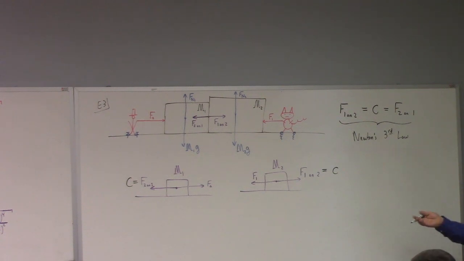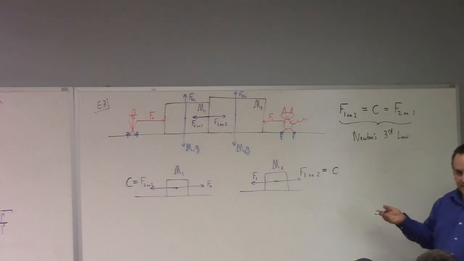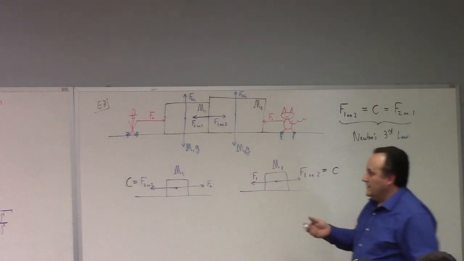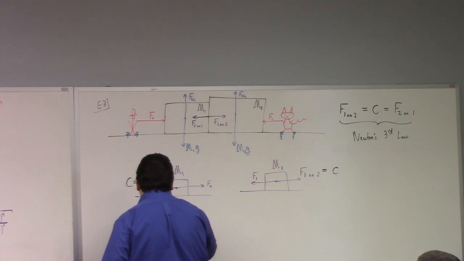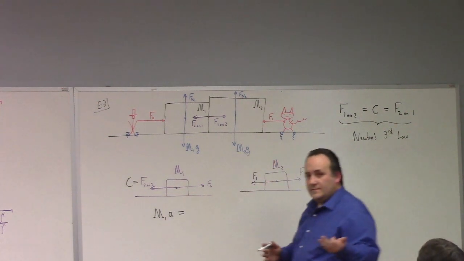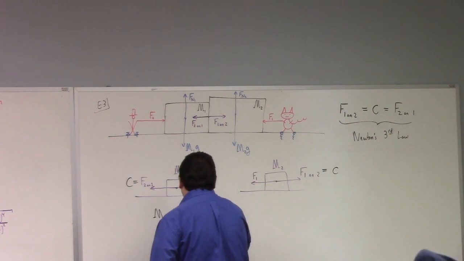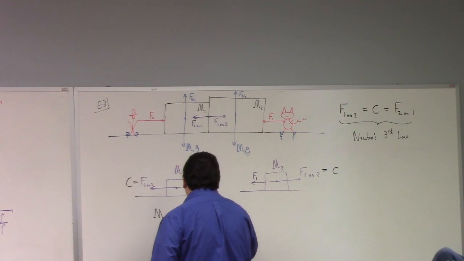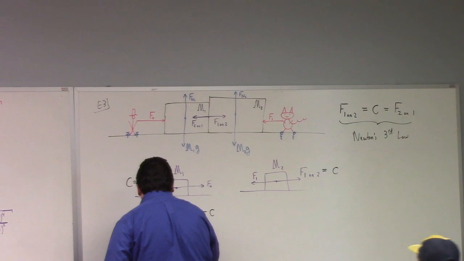So then we can write Newton's law. Now they're stuck together. They do share the same acceleration, whatever that is. And so here's what goes on. We've got m1 times a is equal to, which way do you want to make positive? Okay, good choice. F0 minus c, that's m1 times a, m2 times a.